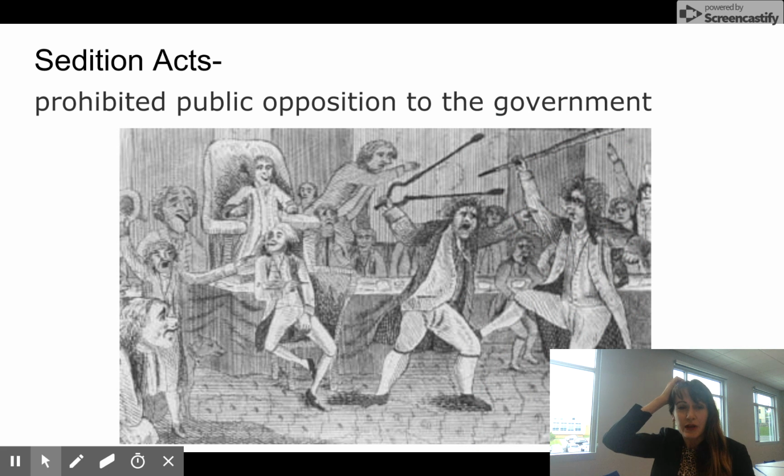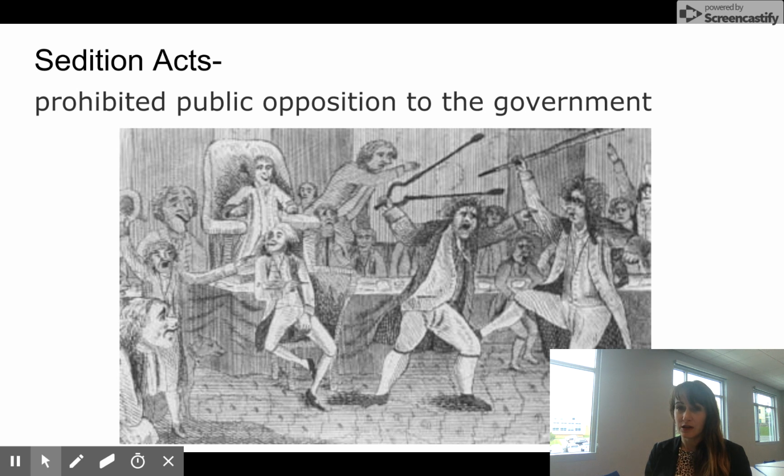Then we have the Sedition Acts, and that prohibited public opposition to the government, right? Once again, you couldn't write or say things against the government. This image here shows how it was contested in Congress at the time. It was controversial. You see them getting all rowdy. Many of our founding fathers did oppose it, including famous ones like Thomas Jefferson and James Madison. Together, those two wrote the Kentucky and Virginia resolutions condemning the Alien and Sedition Acts. Jefferson wrote that these acts effectively undermine the Constitution. George Washington also spoke to people like Patrick Henry, 'give me liberty or give me death' Patrick Henry, that he was appalled by it.